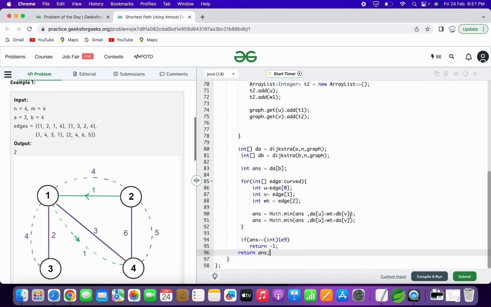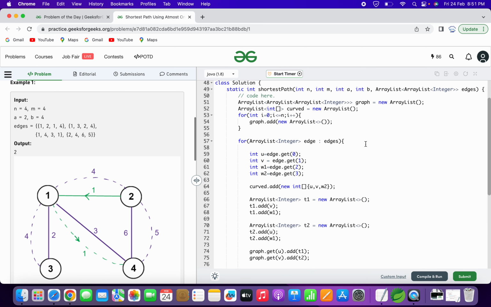It also calculates the distance from b to a, by adding dB of u, weight, and dA of v. It takes the minimum of these two distances, and we are updating answer. Finally, if that answer is still greater than 1e9, it returns minus 1 to indicate there is no path between a and b. Otherwise it returns answer, which represents the shortest path between a and b in the graph, which potentially has both straight and curved edges.